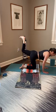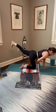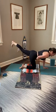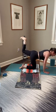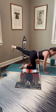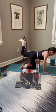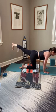Exhale, coming back in. Inhale as you kick out. Again, navel back toward the spine, engaging the core. Coming back in. Kicking out. Coming back in. As you kick out, really lengthen and kick out with that heel.